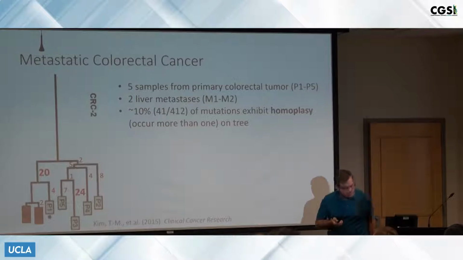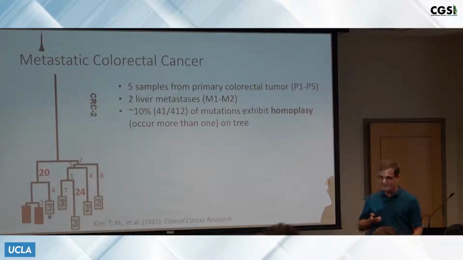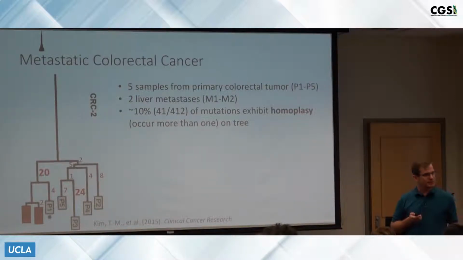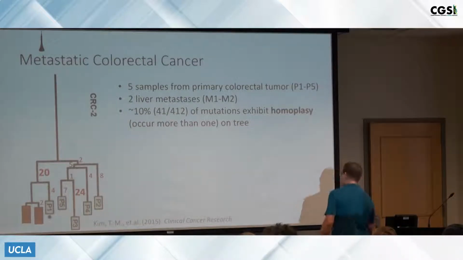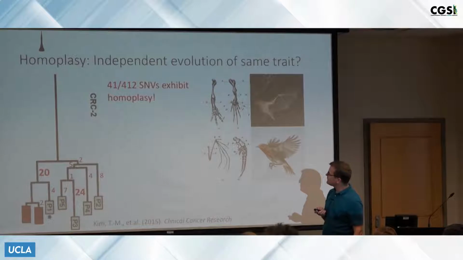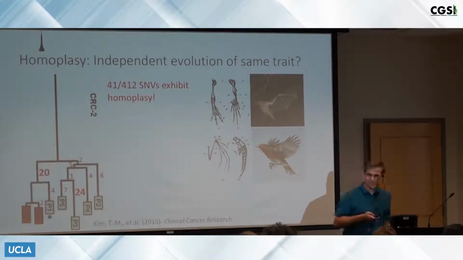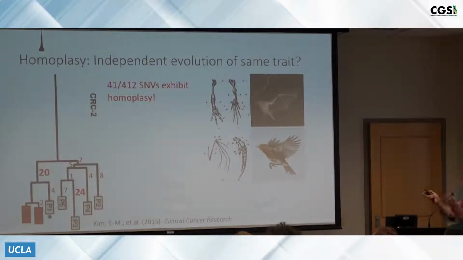Okay, so those are all good questions. The most questions I've gotten so far on this slide, because this all seems a little bit strange to people, it seems like. And it is a little bit weird, because homoplasia is a really big deal in evolutionary biology. The canonical example is maybe the evolution of wings. Birds have wings and bats have wings, but that doesn't mean that the trait of wings can describe how bats and birds are related. In fact, wings evolved multiple times over the course of evolution.